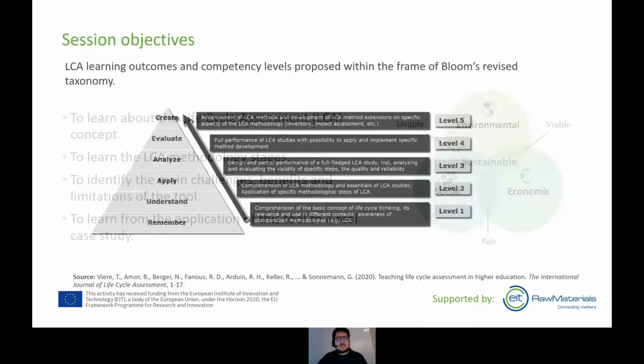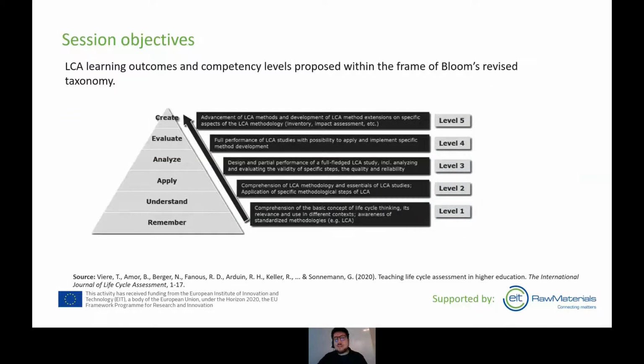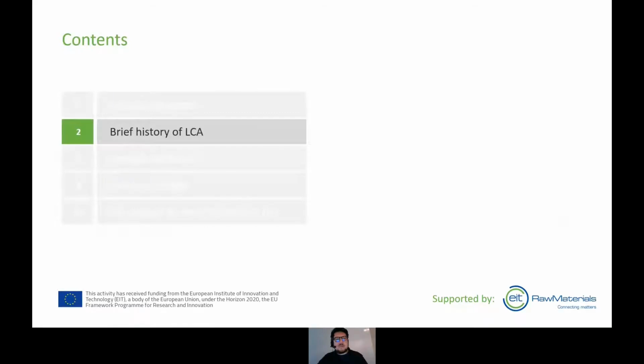So the level of knowledge that we have at the end: LCA can be divided into 5 levels. After this session, you will have basic knowledge, about the concept and some really easy application, but it will be the base for you if you want to continue learning more about the methodology, and you can for sure increase over time until you are able to apply it and be an LCA practitioner. So now moving into the subject, to the LCA itself.